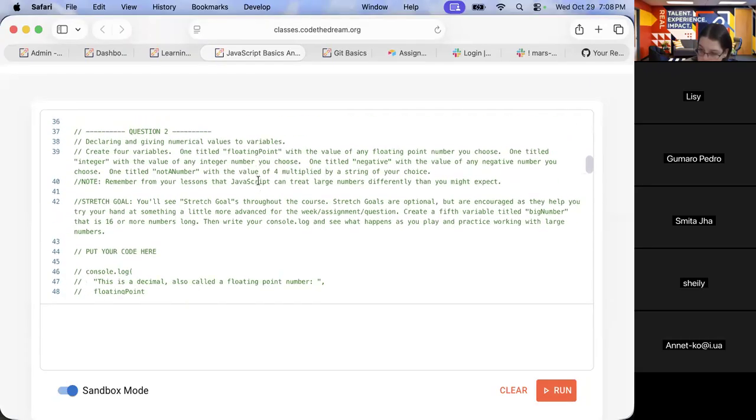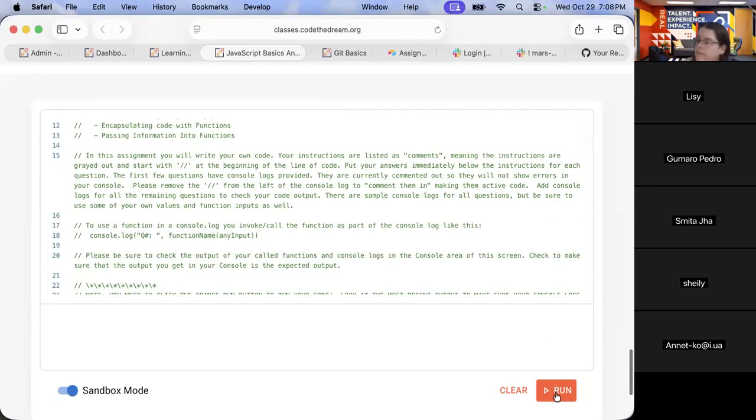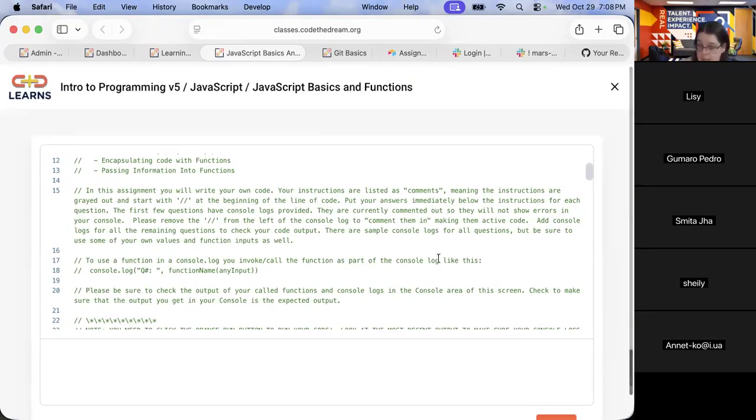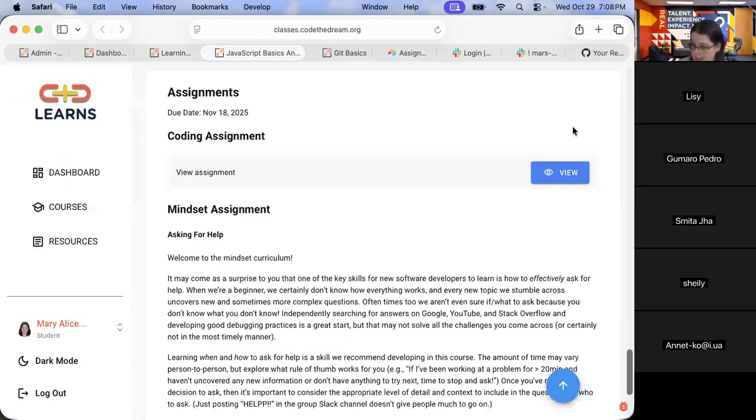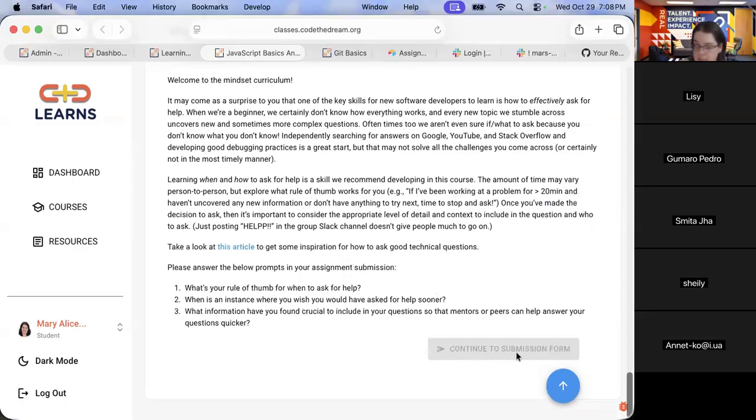When you're done answering the questions in the assignment, you can hit run to see how it does and see what pops up. You'll have save buttons that you need to use to confirm, yes, this is my code, I want to save it, this is what I'll wind up submitting. But you can come and go back and forth to it. You'll see continue instead of view if you started it but hadn't finished it yet. You do have to have it confirmed and saved here before it will let you continue to the submission form and actually turn in that assignment.